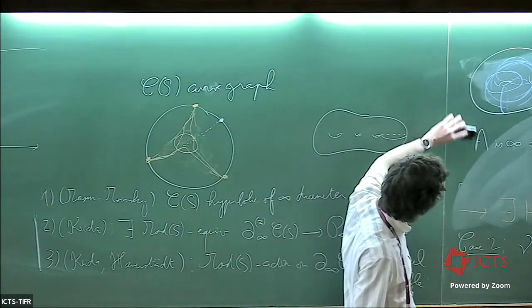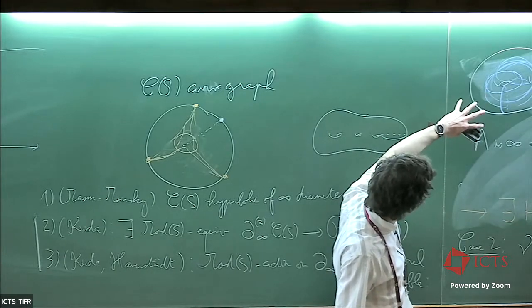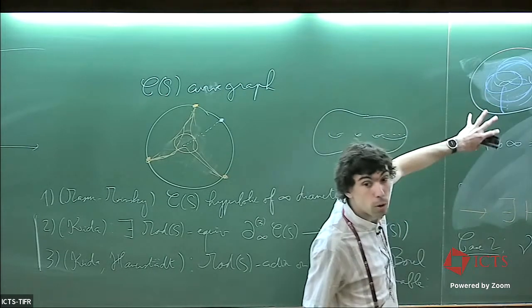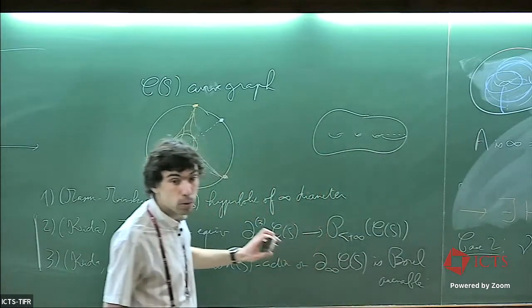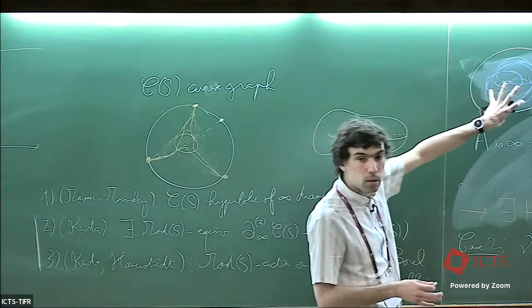There is also this part, which is trickier: if you know that A fixes a free factor, why does its normalizer fix a free factor? This is also true, but you need an analog of this Bass-Serre decomposition.